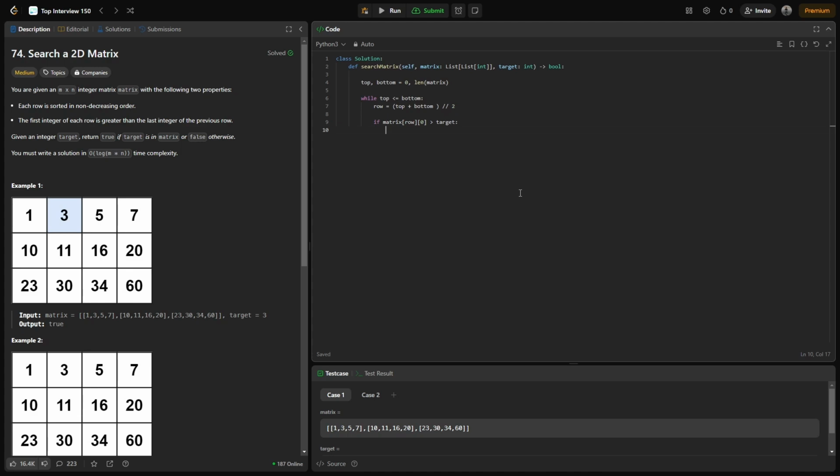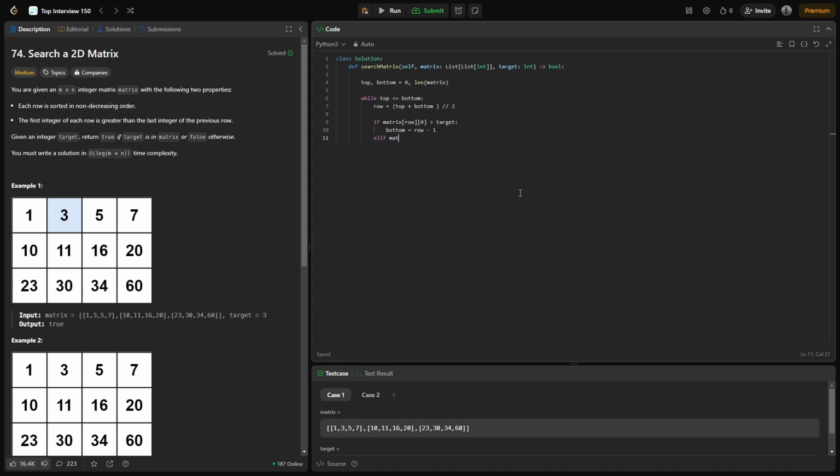In that case what we have to do is decrease our bottom, so bottom equal to row minus 1.